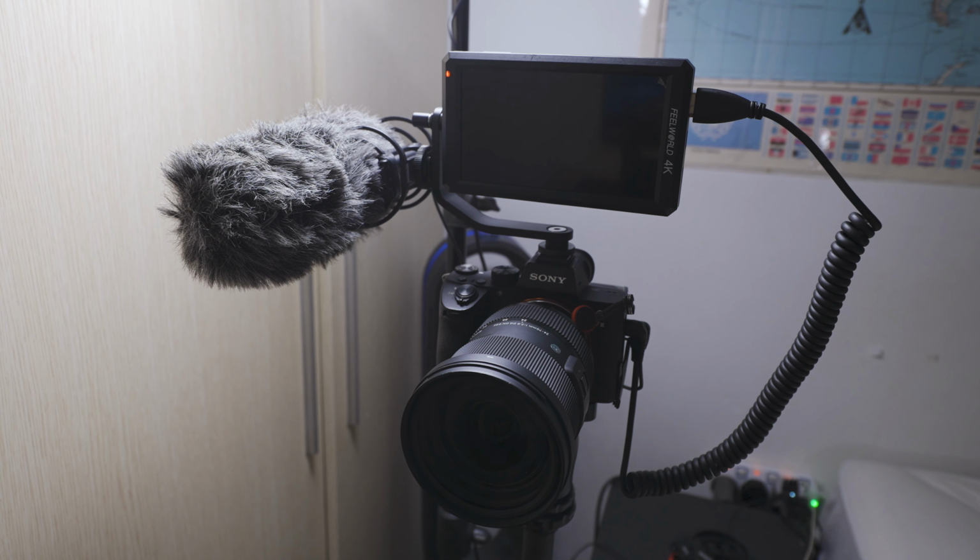So first up, we have the camera. My camera of choice is the A7 III. Obviously, you do not need an expensive camera just for this. Any camera with video recording capabilities would work, even something as simple as your smartphone.